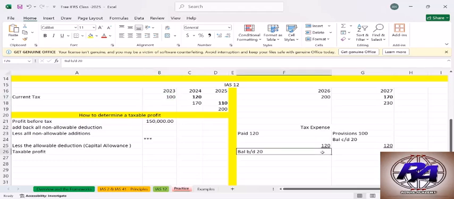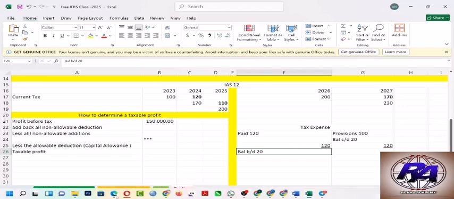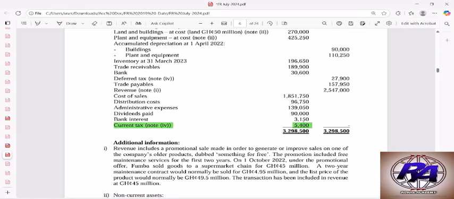So under provision is always, this is what I just want to show you. I don't want to give it to you. I want to come and show you with practice. Under provision is always at the debit side of the trial balance. Write it somewhere. Under provision is always found at the debit side of the trial balance, whilst over provision is always found at the credit side of the trial balance.